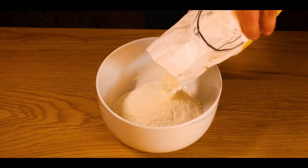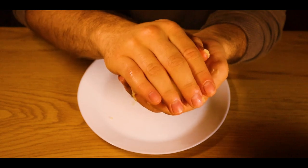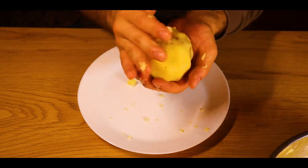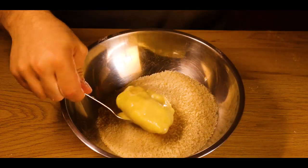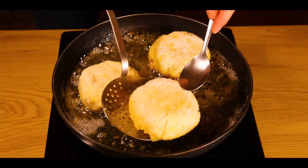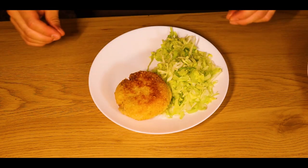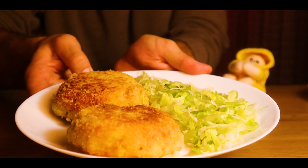Then, we'll fill a bowl with flour, a bowl with beaten eggs, and a bowl with Japanese panko. After that, we'll try to make these buns with the mashed potatoes. We'll fill these buns with our meat and try to close the hole. Once it looks like a nice patty, we'll dip it in flour, followed by the eggs, and finally the panko. And then we'll heat up some oil and put the patties in. Fry them until they're beautifully golden brown, like this. Add some cabbage to the plate, followed by two of the beef croquettes. And that's it, Absalom's croquettes.